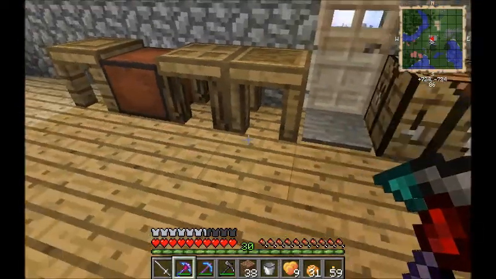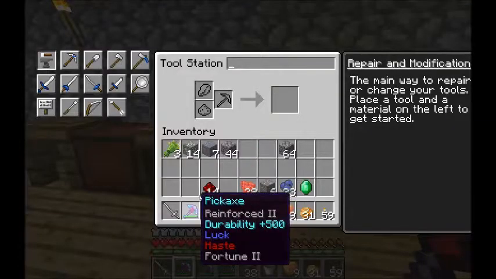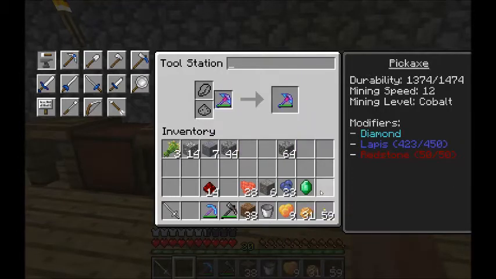Hey, back. One quick thing before I go. Put this in here. You can see it says Fortune 2 now. At 100 lapis, it went to Fortune 1. At 300, went to Fortune 2. And probably 450 will give you a Fortune 3. But I ran out of lapis.